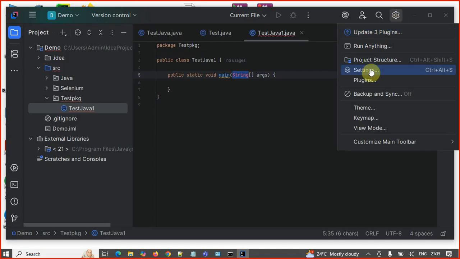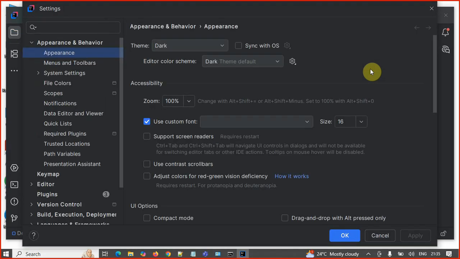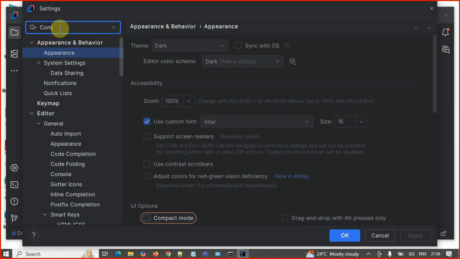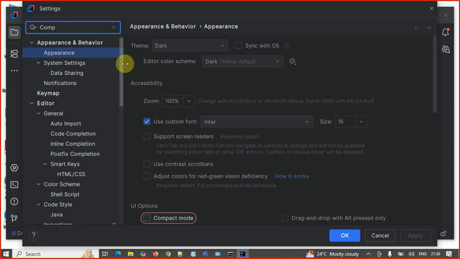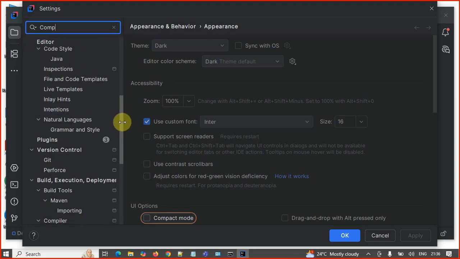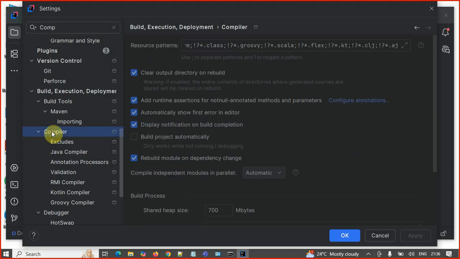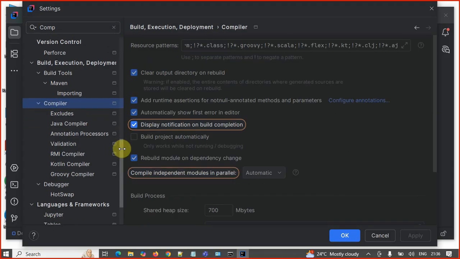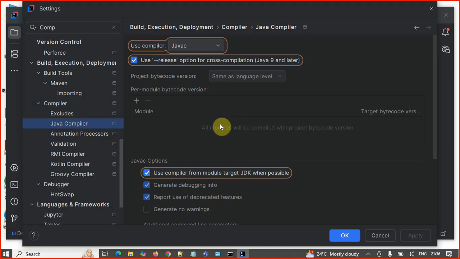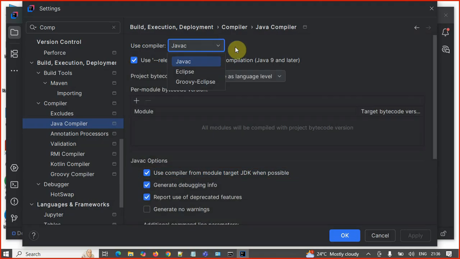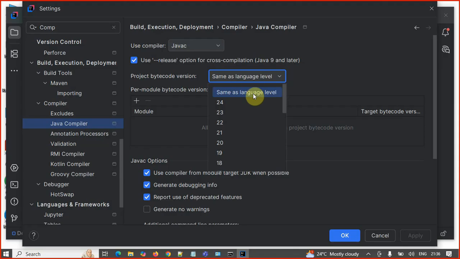We will do it later on. And here you can go to the settings, and in settings you can go to the compiler. You can see somewhere in compiler, scroll down. Yes, this is the compiler and Java compiler. So here you can see the Java C compiler is correct, right? It is using Java C and then select language level. So here we have to choose 21. Okay. Because that is the compiler version we have to use.